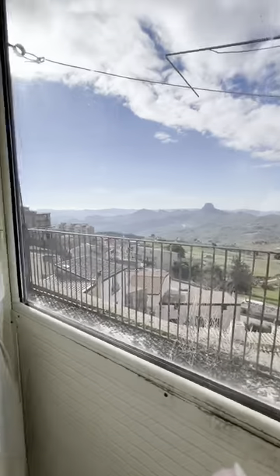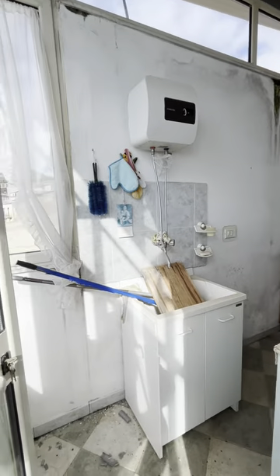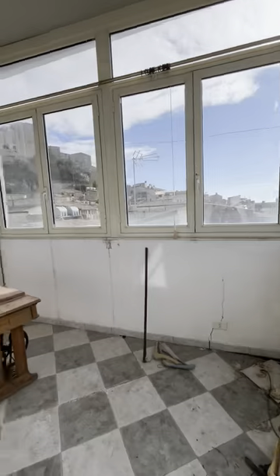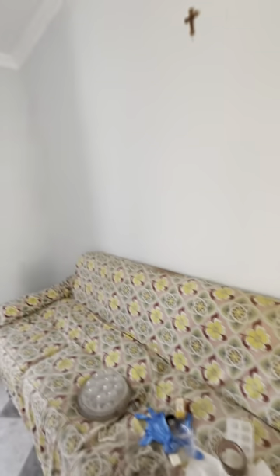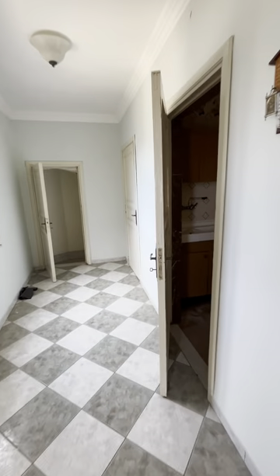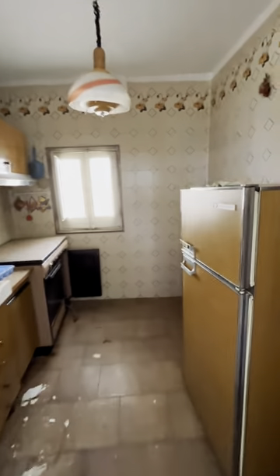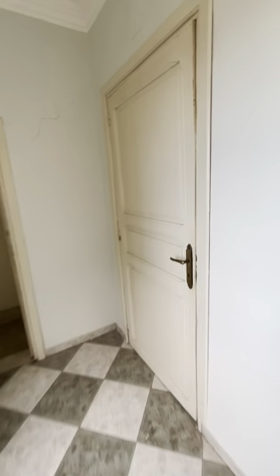The house hasn't been lived in for about 20 years, but clearly the pigeons have been on the balcony during that time. This room I also think would be great as a dining room — just to see that view every night would be amazing, and the sunsets — come on. The next room they seem to use as a living room, but that wall right there is reportedly not a load-bearing wall. The other side of it is a kitchen, so you could really open it up and have a kitchen-living room-dining area up here. The kitchen is old; most people take their kitchens with them, but at least you'd have a starter kitchen.